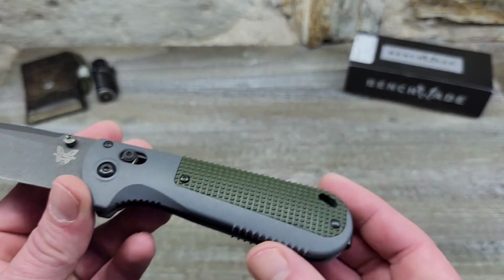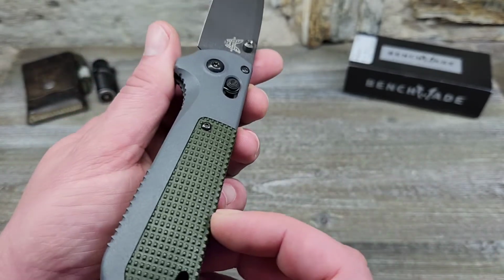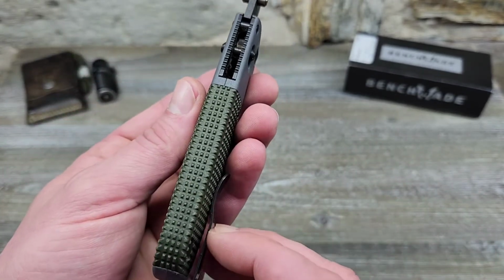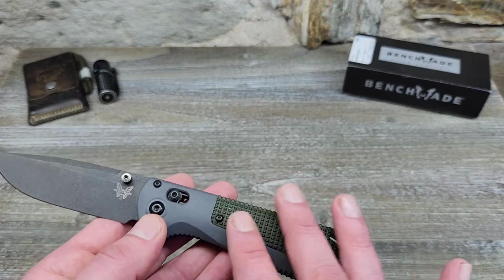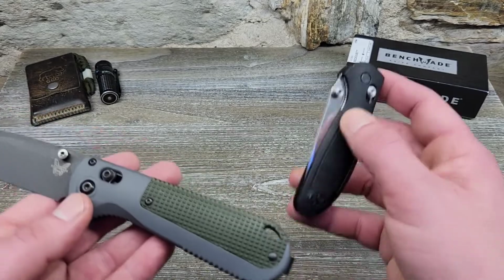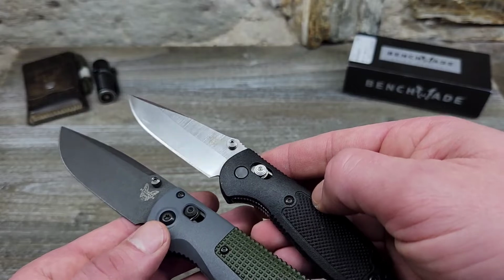Handle length, 4.75 inches. Handle width, 1.125 inches. The handle thickness is 0.62 inches. Now, the material on this knife here is the polymer, which is, I believe, similar to the Griptilian. This is the mini grip. So there you go. Very, very similar.